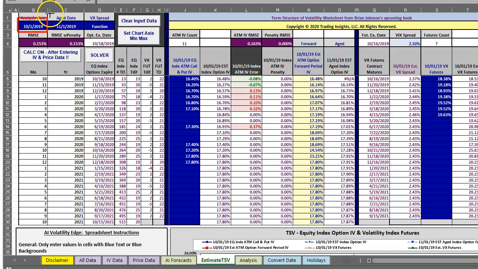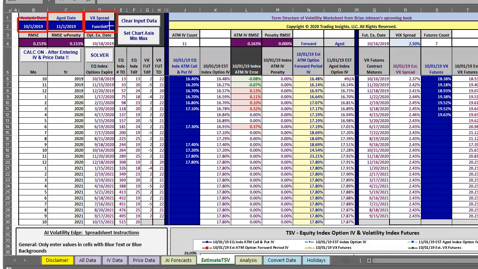Next, you'll see an age date in cell C2, which allows this spreadsheet to actually take the data that it analyzes as of 10/1/19 and project it out into the future on a future date, which in this case is roughly 30 days into the future, or 11/1/2019. The last input, which is cell D2, represents two different options. One is a constant, or two, a function. In this case, I've specified function from the drop-down list.